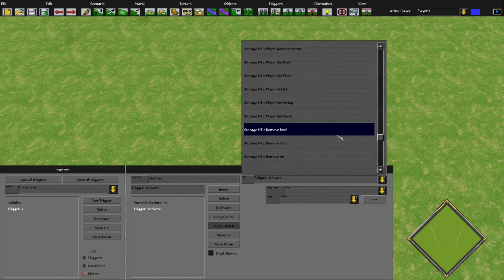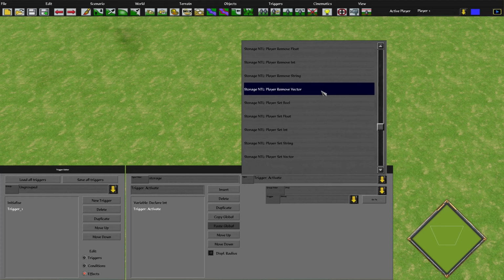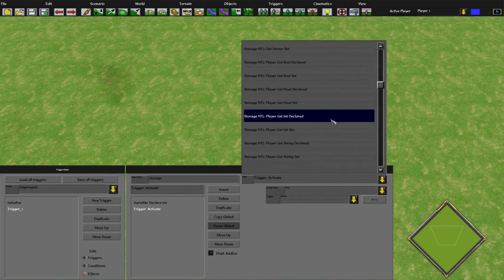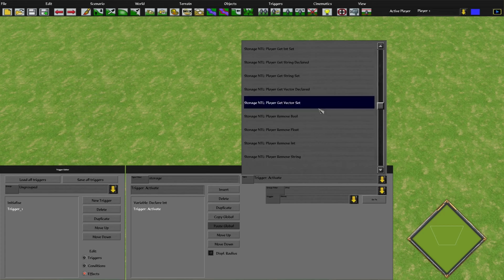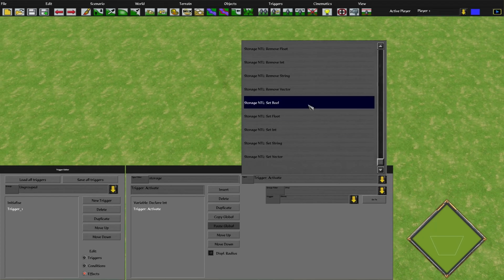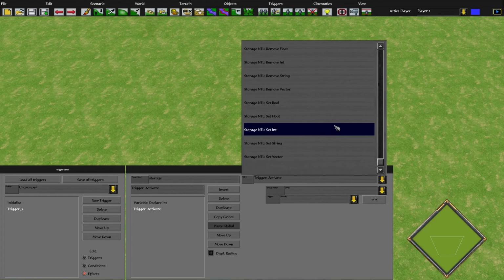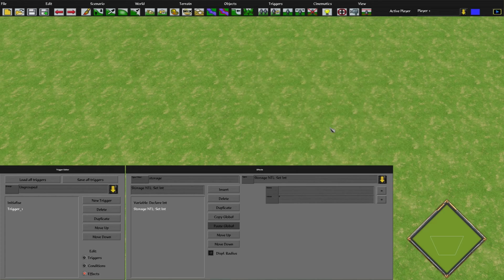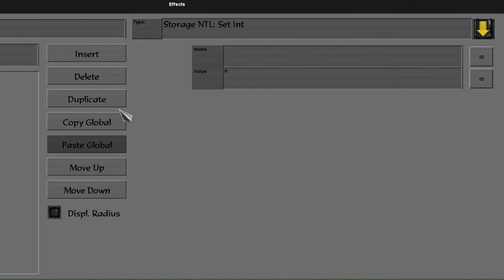And there's an option here. So storage has two ways of using it. You can use the player version or you can just use it directly. The player version allows you to not only give it a name of somewhere to store, but also a player index. This is really useful if you're doing something similar for a lot of players and will come very useful when doing trigger counts. But for now, let's just use the standard storage.